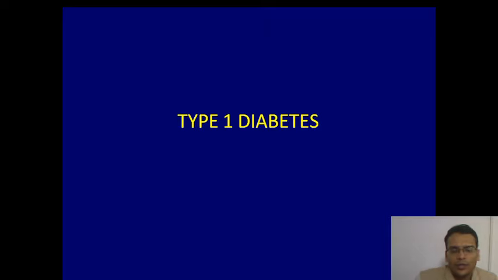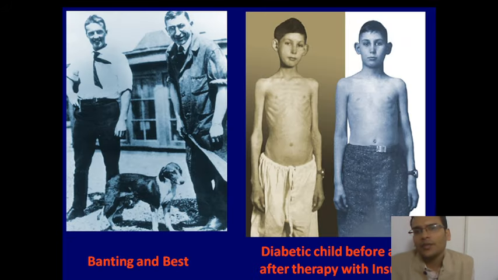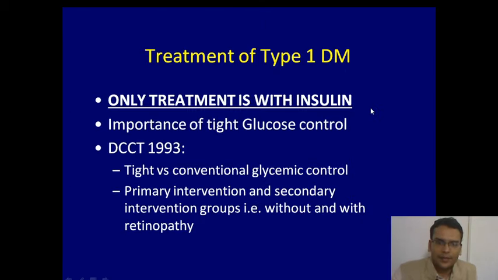Right. So coming on to type 1 diabetes, which is a slightly different form of diabetes, where the basic pathophysiology is autoimmune beta cell destruction, and so these persons have absolute insulin deficiency, and they require insulin right from the onset. So this is a picture showing the discovery of insulin by Banting and Best, and this shows how a patient with type 1 diabetes looked before insulin was started, that is in the pre-discovery era, and how the catabolic features have reversed following starting the therapy with insulin.